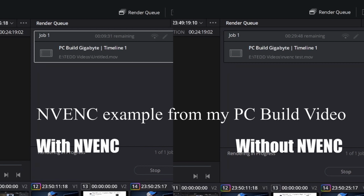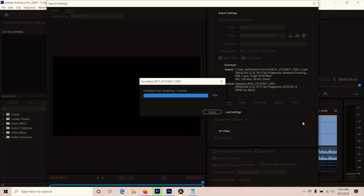Long, rambling technical explanation aside, with this graphics card, this laptop edits and renders video faster than the iMac Pro, iMac 2020, MacBook Pro 16, XPS 15, and XPS 17 with the 1650. It will render a 15-minute video in 7 minutes. It's insane. I want this functionality on every computer ever. If I'm buying a computer for personal use, it's got to have a Turing NVIDIA graphics card. They're so good, so good.